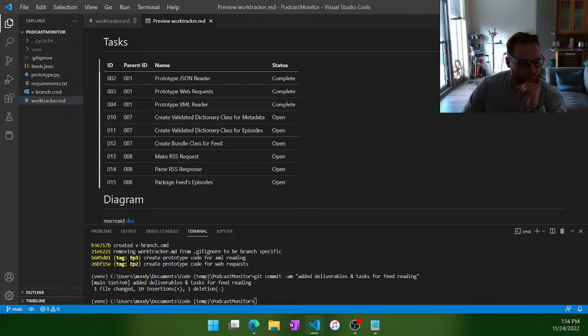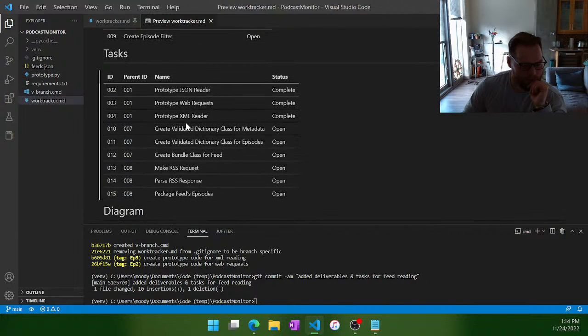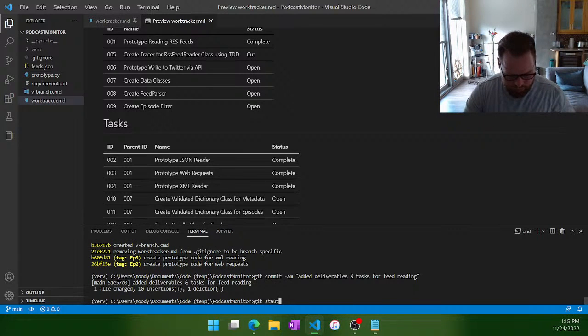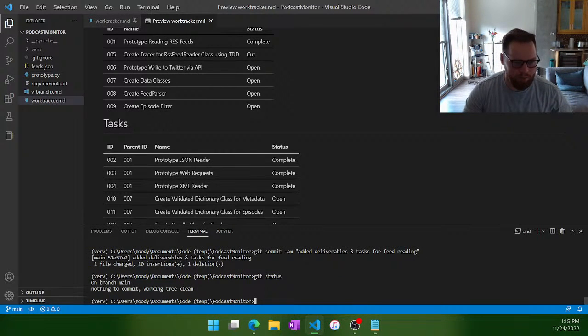And so we're going to create a branch for this one as well. And the question essentially becomes, do we want to branch off for the deliverable or branch off for the tasks? I'm going to branch off for the deliverable, as it's kind of like one thing that we want to deliver. So let's verify everything is good to go. Okay, so let's go git checkout.